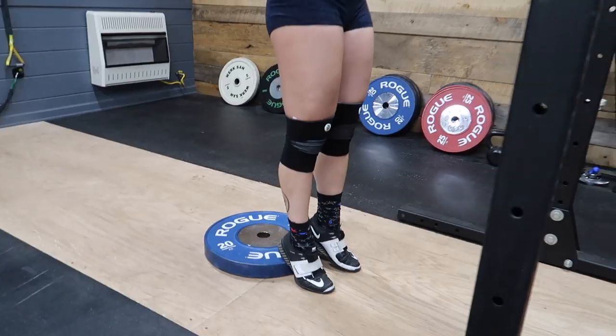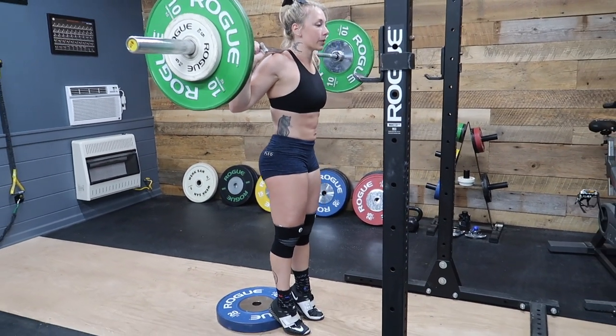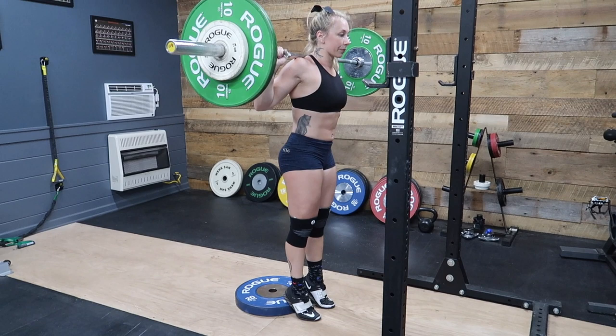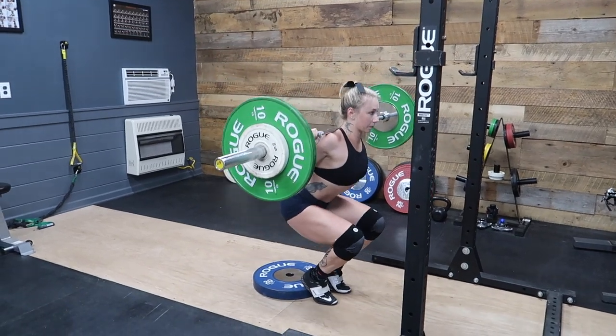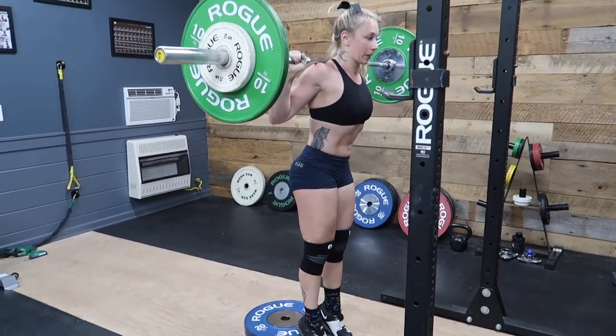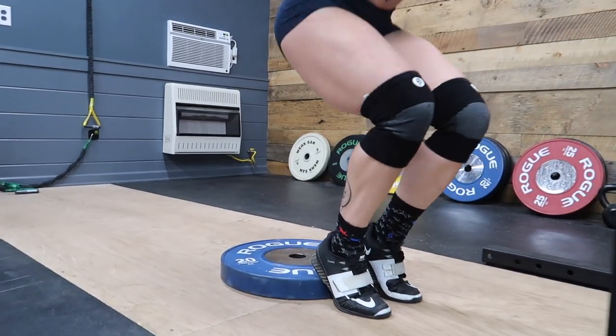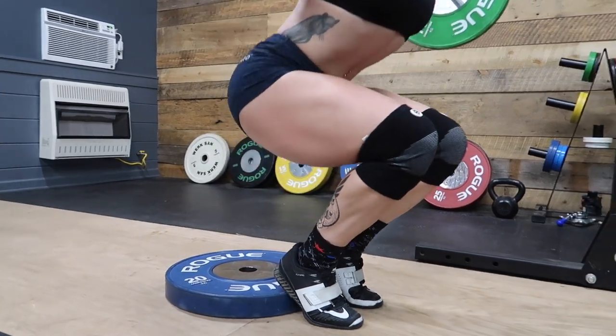Then you are ready to begin the squat whenever you feel nice and balanced. To start the lift, we of course want to breathe in and brace those abs as with any squatting. Then you're going to begin the descent of the squat. In the majority of lifting, you want your center of gravity over the midfoot, and on this exercise, you want to make sure all of your weight is right over your toes.